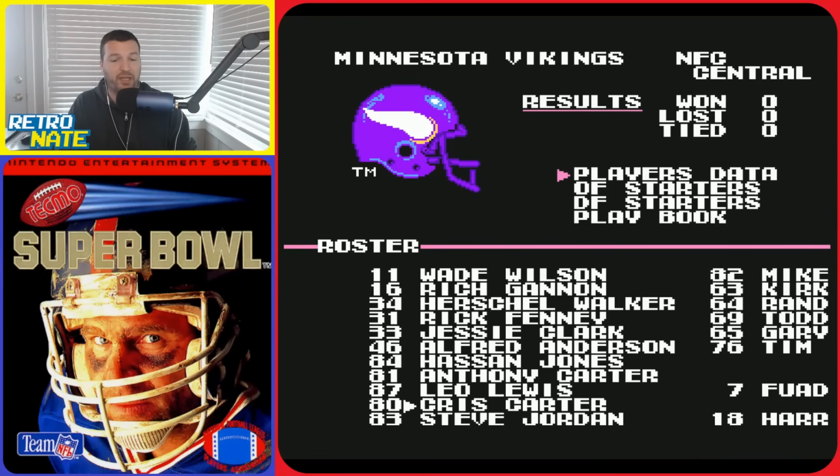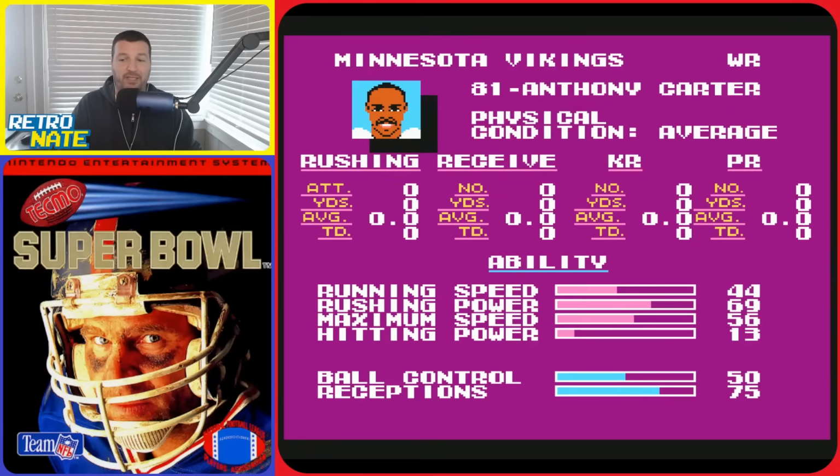Wasn't really a household name yet until later into the mid-90s before he kind of emerged. So his stats not really great. But Anthony Carter, his predecessor, a very good player on the Vikings and a fun receiver to play as and throw to. Good max speed, very good reception ability. Covers for Wade Wilson's ills from the quarterback position pretty well.